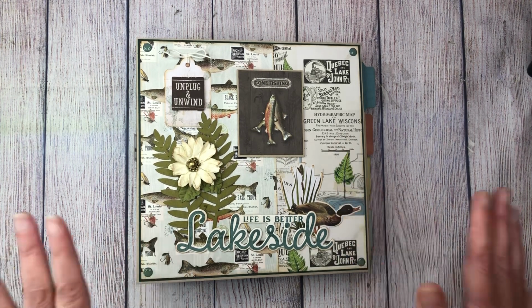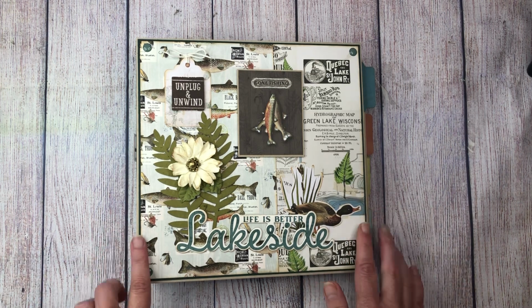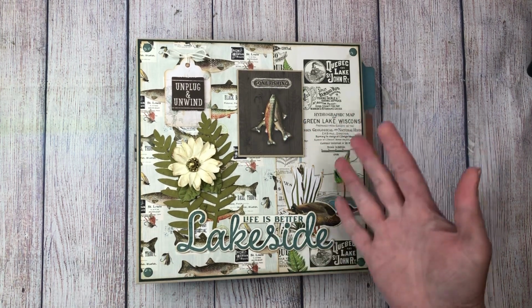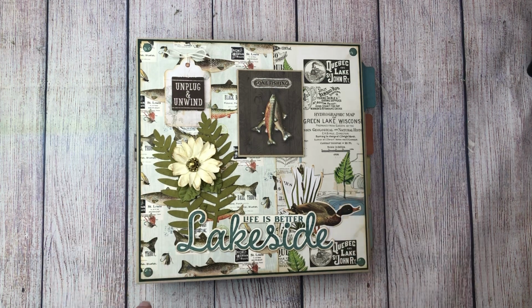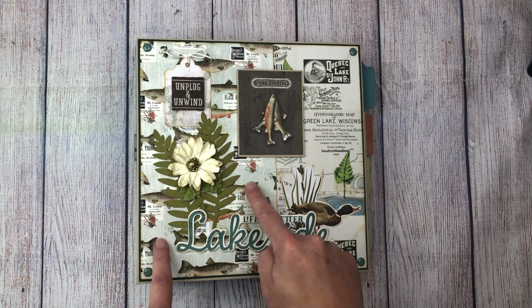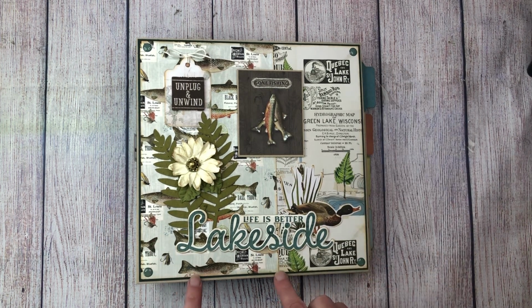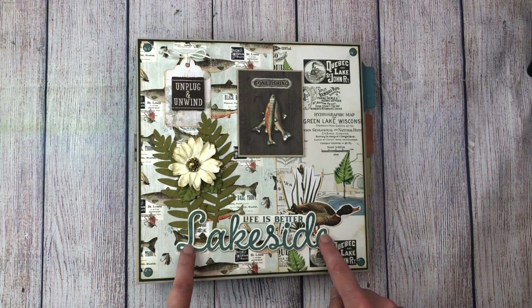So on the cover, I didn't do anything elaborate. Like I said, this is an 8.5 by 8.5 album. My theme was more fishing. There's some hunting things in here too, but I just wanted to highlight some of the fishing stuff. So I just matted 2 different papers on the cover. I double matted with some green that I had, and then I used this chipboard sticker on the bottom.